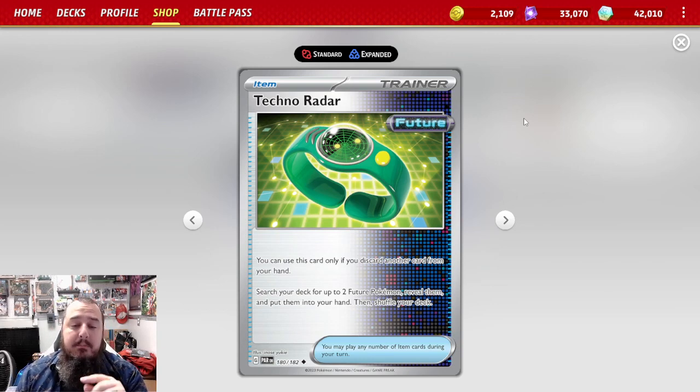Yes, please, I want some more. Iron Bundle is something I'm thinking with Techno Radar to search out and make your opponent switch their Pokemon, discard Iron Bundle, recover it with Super Rod, and then search it out again, right? Like, there are so many things you can do with Techno Radar. I think it's going to be key to any deck that plays future Pokemon.